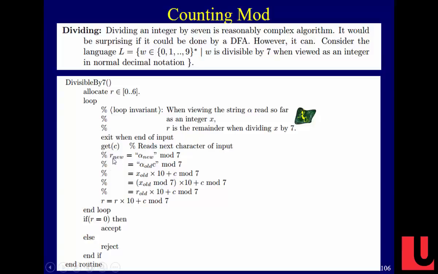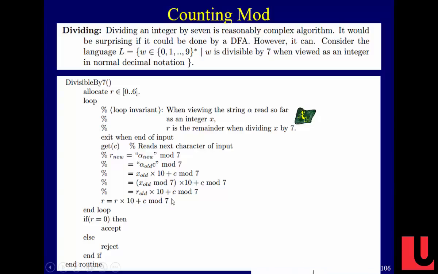These are all comments, right? Well, we want to calculate what our new remainder is. We take our old remainder, multiply it by 10, and add on our new character. People kind of buy that? And what do we get there? Well, the mods can all come in. So anyway, we take it, multiply by 10, and that's all we're doing here. We're multiplying by 10, we're adding C, and we're doing it mod 7.